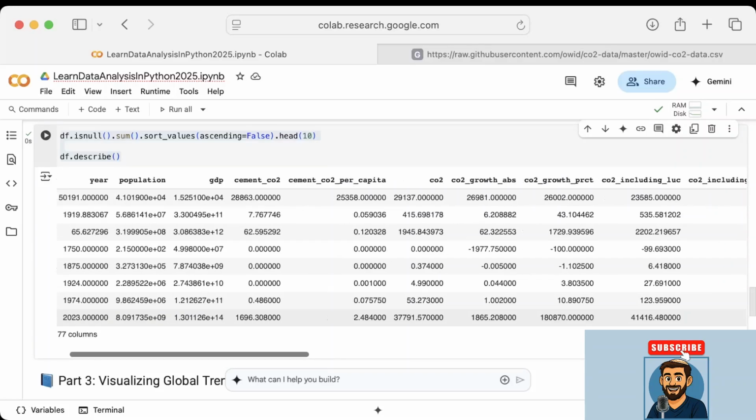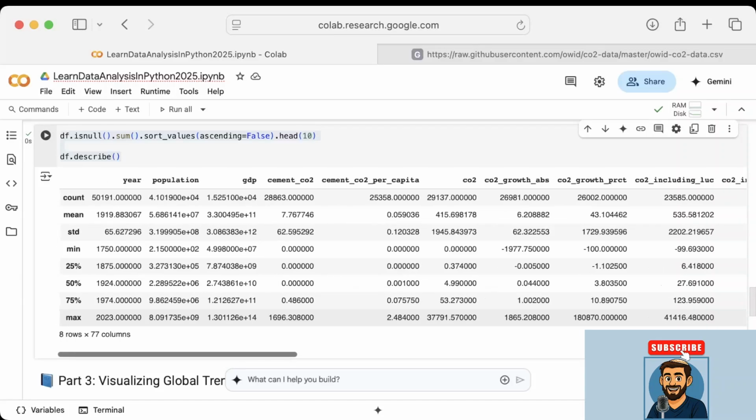And when we're plotting the variables and the data, having this information is really useful, because let's say you see an outlier in the data set. For example, for cement CO₂ per capita, I know that the mean is 0.059 and I see a massive outlier, for example, some country has a cement CO₂ per capita of 5 or 6.